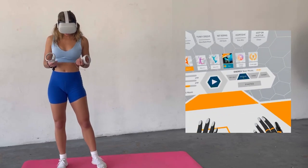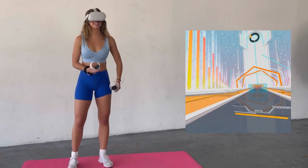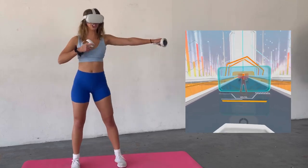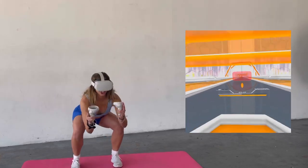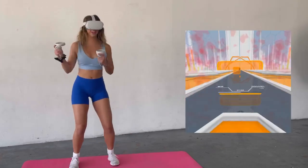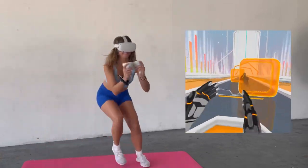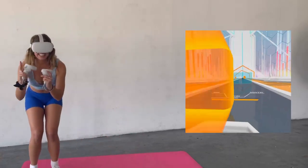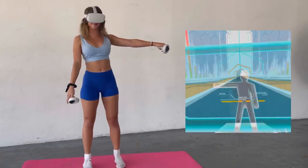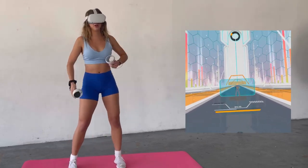Energy too. So I'm gonna try medium, just so you guys can check it out right here. Let's get to it. 1 minute of medium on energy. This is about to get tough. So follow these shapes, boom. Dodge, grab, grab. Get into it, woo! Stay low the entire time as you dodge, and shake your hips out. Here we go.